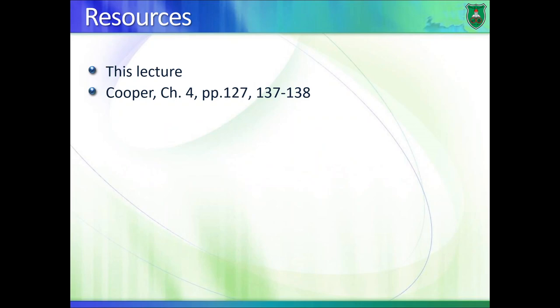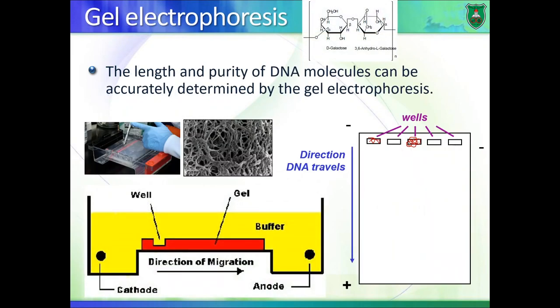You can refer to Cooper's book, but the main resource for you is this lecture. Let's talk about gel electrophoresis. What does the word electrophoresis mean? Phoresis means movement — basically movement of molecules within a medium. A medium can be water, air, a solid, and so on. Electro means electrical. So electrophoresis means movement of molecules through a medium as a result of the presence of an electrical current. The medium in this case is a gel — just like gel, the gel that we love to eat.